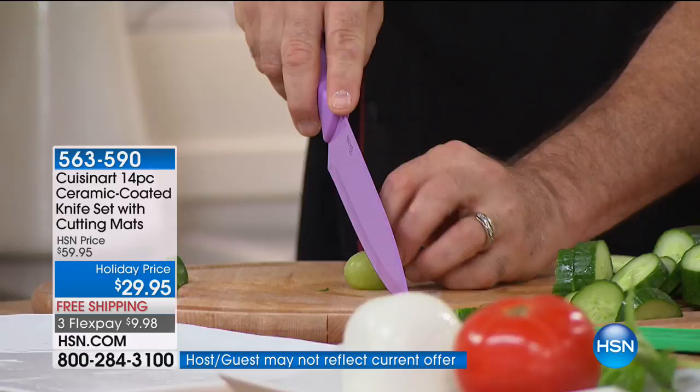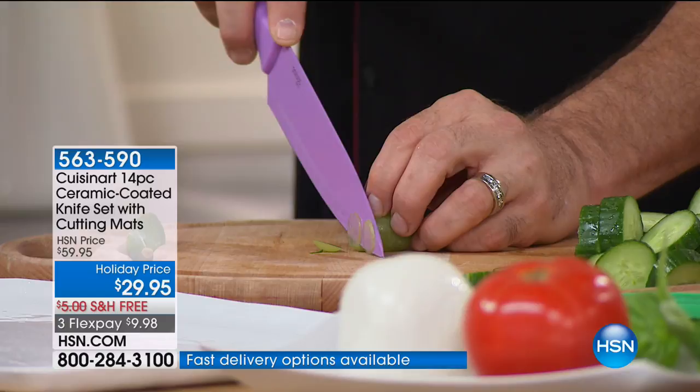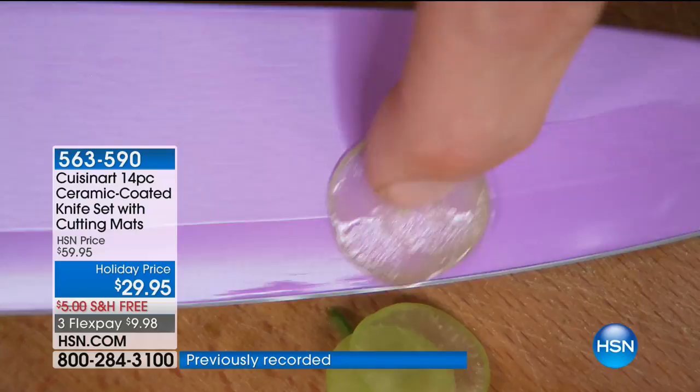Well, this is what I want you to watch, okay? That is the kind of edge that Cuisinart is going to give you on these. Have a nice look there, and I'll tell you something. I'm going to pause just for a second. I want you to watch this. No kidding, you guys. You're running through a grape slice. That's the kind of edge that they're going to give you.